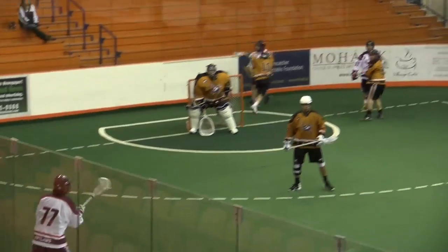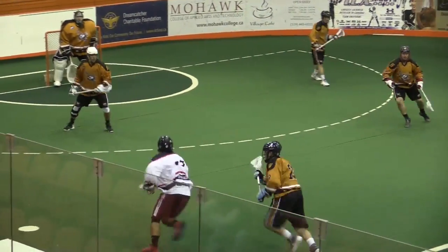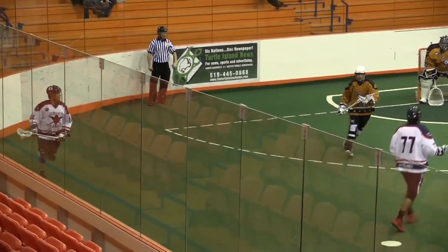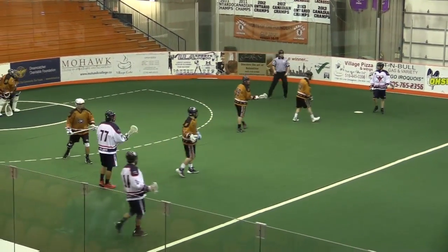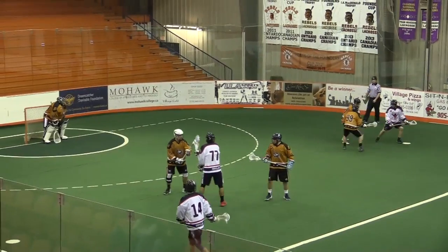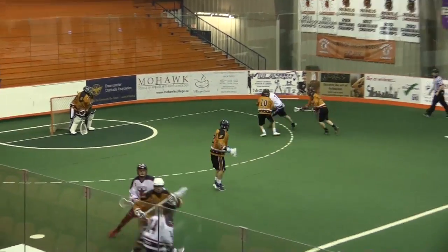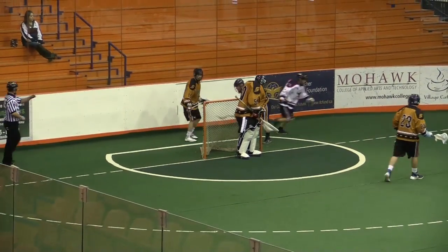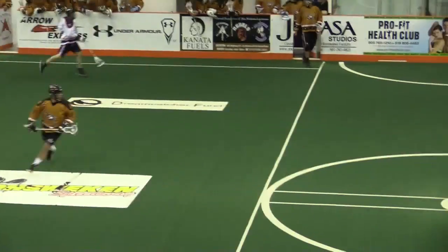Fresh 30 for Oshawa, but they're now shorthanded for 1:10. Tchaikovsky. All over him is St. Catharines number 23, Alec Tamas. They flip it to the far side. 15 seconds on the shot clock. 3 Outlaw players in the offensive zone with one way back in front of Lucas Coote. Oh, what a nifty play that was. John St. John trying to go behind the back one-handed as he gets tangled up.